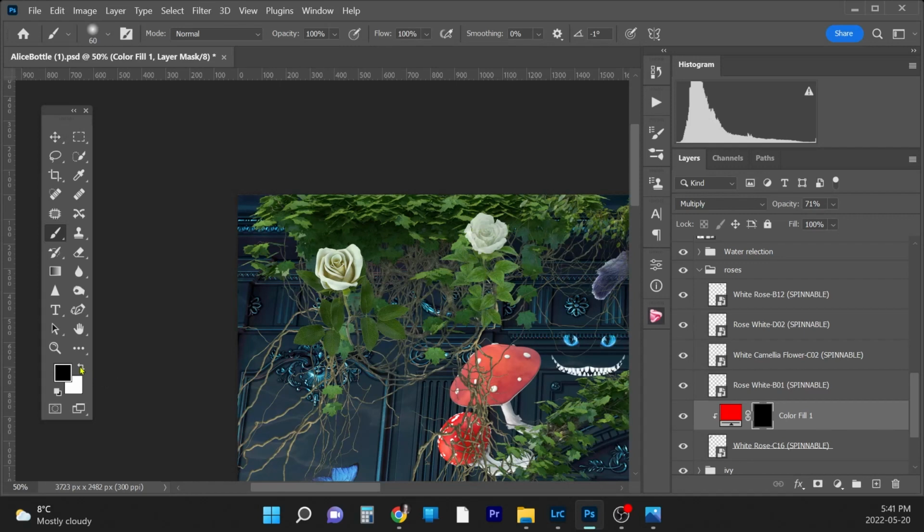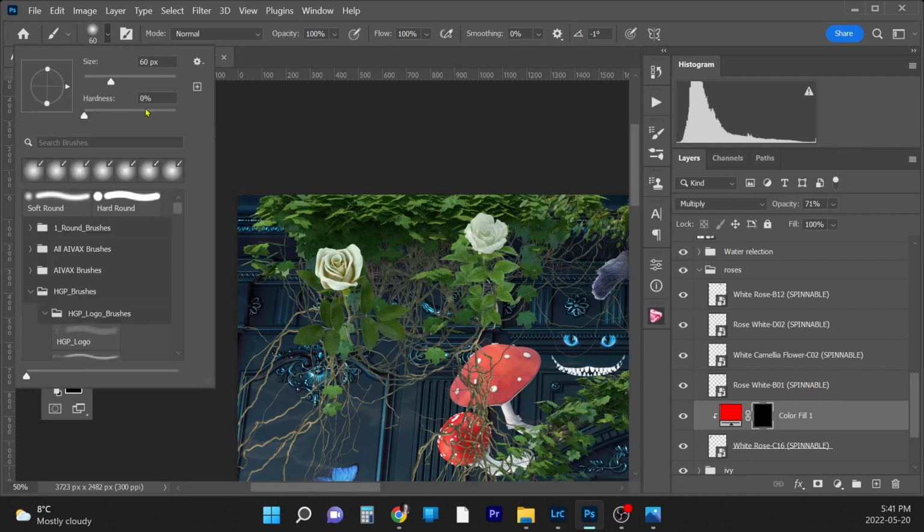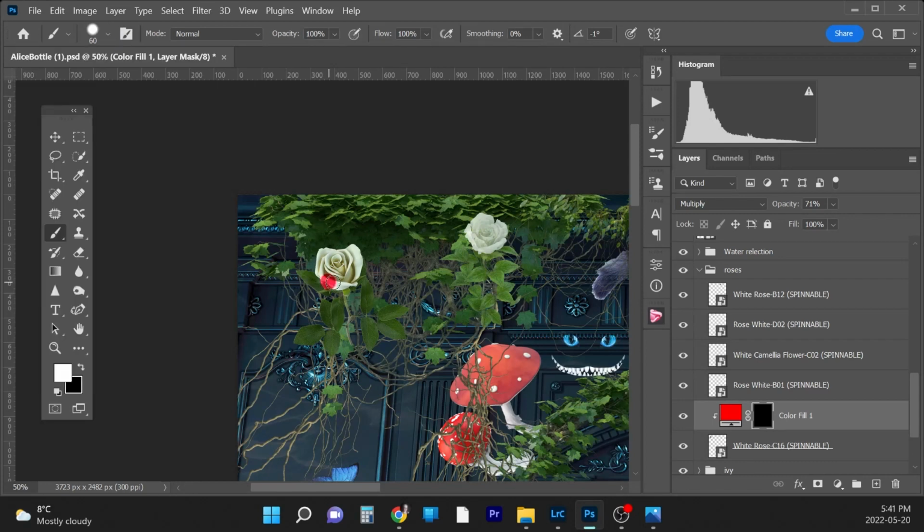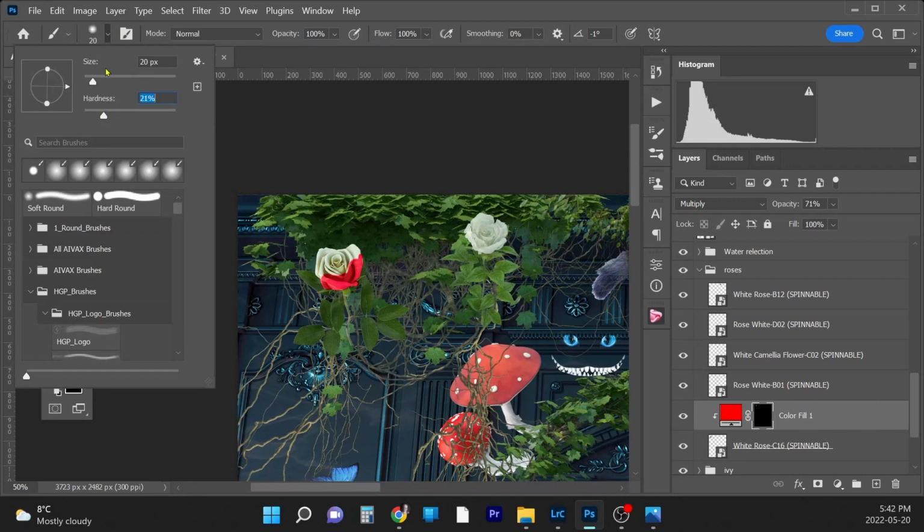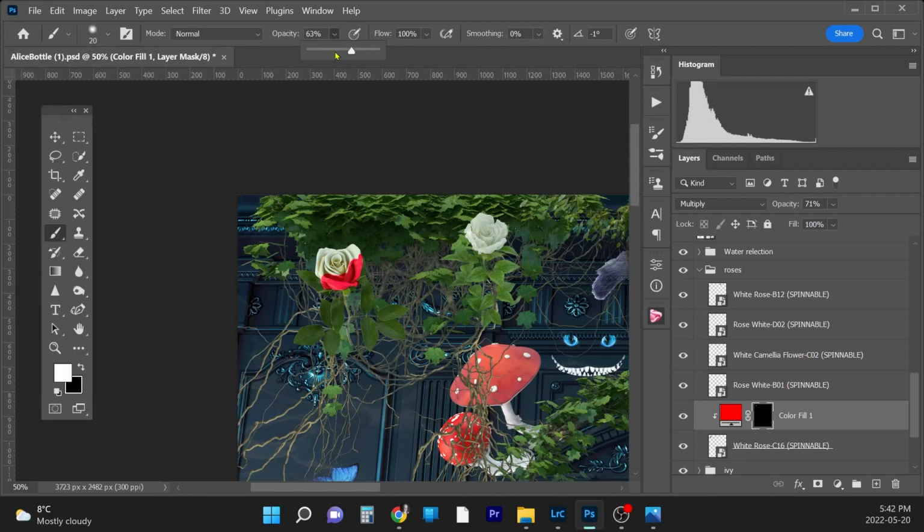All right, so here I am painting the roses red. I just took a color layer. So I went to my adjustments palette and added a solid color. And then I clipped that solid color to one of the roses. And then I just painted on where I thought I wanted the paint splashes to be on the roses. And I did have some stock images of dripping paint that I brought in and just put kind of along the edge of the rose.